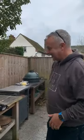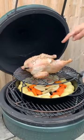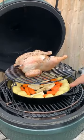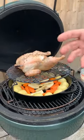Now this is going to be a bit different, so let's have a look. I'm using the EGGspander system in here. You'll see we've got our chicken on the top, just salt and pepper on there. Underneath, I've got my potatoes, carrots and parsnips, and any juices from my chicken are going to drip down and flavor those.